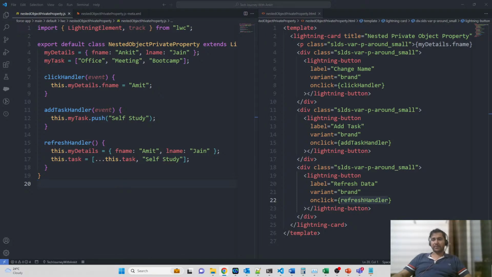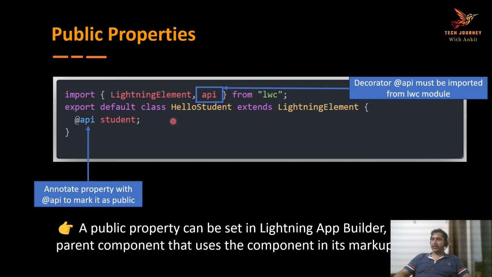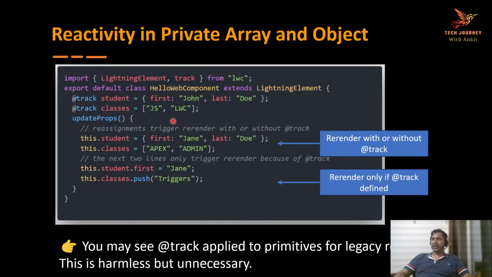Any confusion on the track decorator part? We tried to go into as much detail as possible on the @track decorator with all the possible scenarios. Right, I would like to stop today here only, because public property will take some more time, so we will delegate the public properties to tomorrow's session. Consider this as part 1 of the decorators. Tomorrow we will be talking more about the public property as well as getters and setters in LWC.